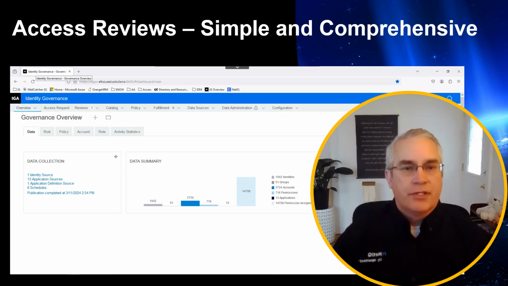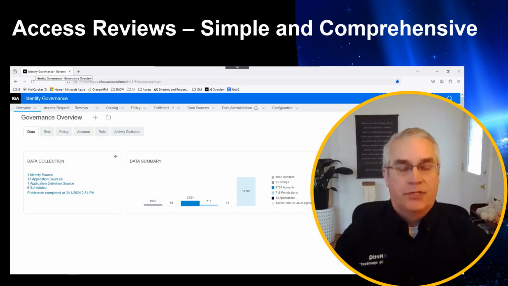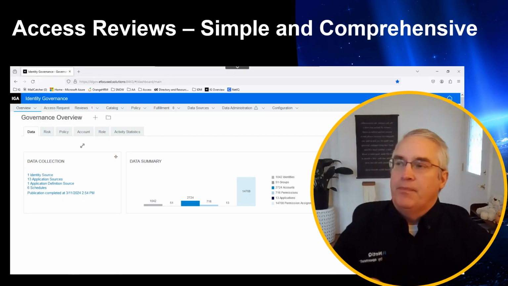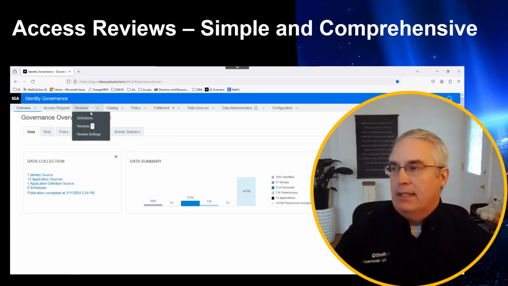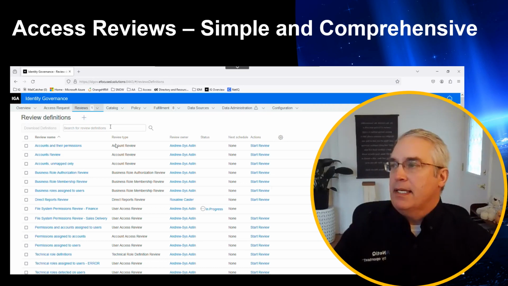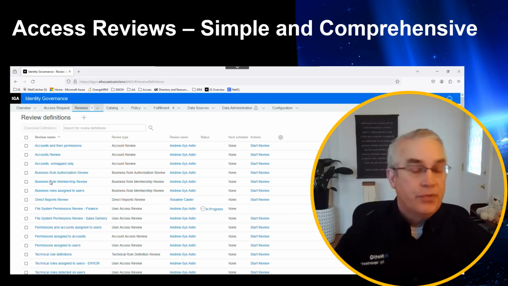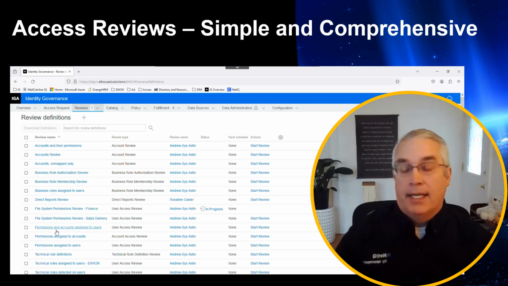In this next section, I just want to take a few minutes to take a look at an access review policy so that you can see how comprehensive it is, how we've automated all the different steps and notifications so that everybody is aware of everything that's happening in an access review at all times. So in this particular example, if I'm going out to my catalog, I can take a look at all the different review definitions that I have for doing an access review.